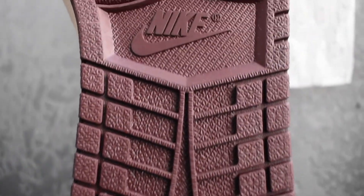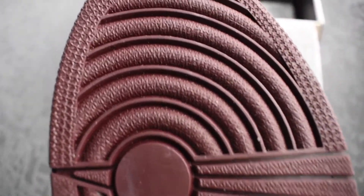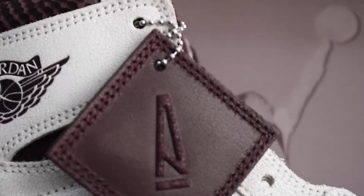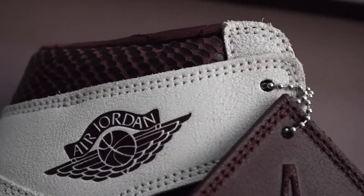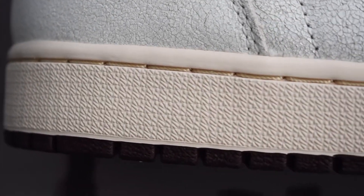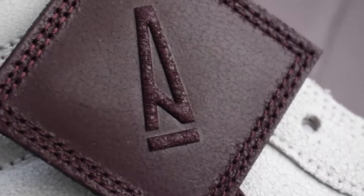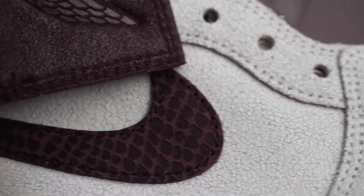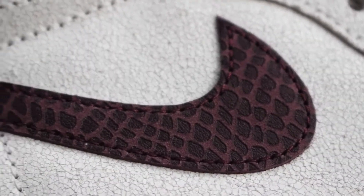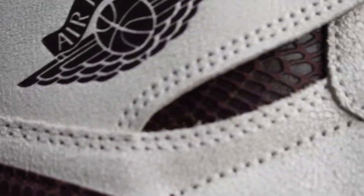That's definitely what we're seeing on the sides. As this video rolls I'm going to be showing you guys all the good angles you need to see, and as always if you have any questions, pause the video and reference it at any time. One of my favorite features of these A Ma Maniére Ones is that yellowed sole — it kind of brings together a vintage vibe. I've really been into vintage pretty much my whole life, and that yellowed sole look just makes it seem aged. The premium sail suede also kind of looks faded and aged, so I think it's pretty dope. This little tag with the A Ma Maniére logo and the Jordan logo is obviously dope, and this is that reptilian texture they were talking about — a piece of leather we're going to see along the collars and the actual Nike swooshes themselves.